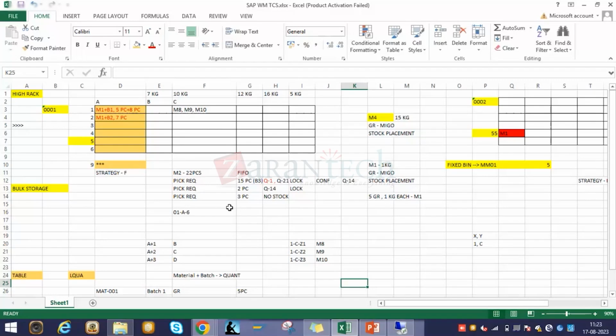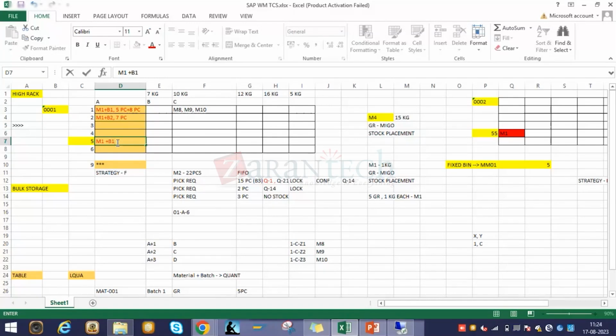But suppose I am doing mixed storage. Mixed storage means any material batch combination can be added. If you want to keep these two materials on one bin, say M1 is there as per the addition to existing stock, and as per the mixed storage it has a batch number B1.